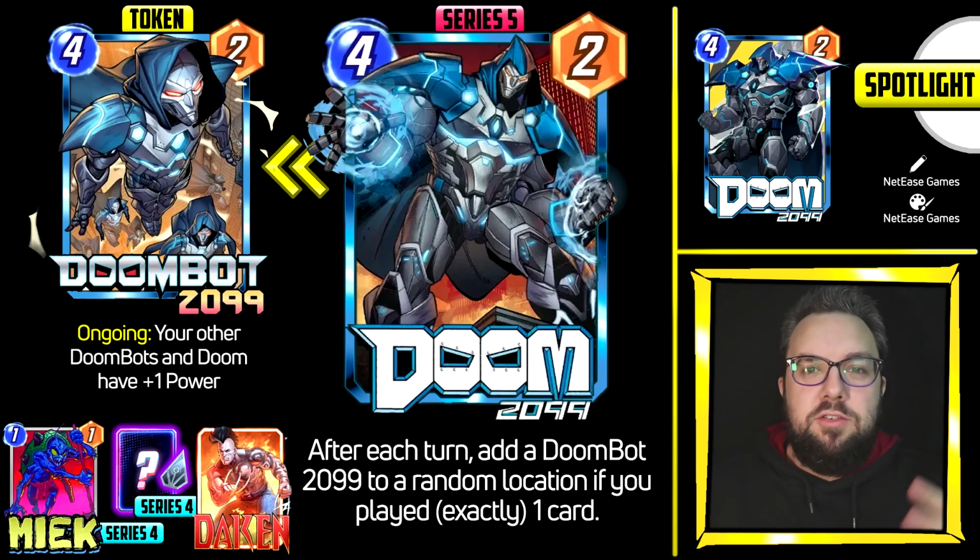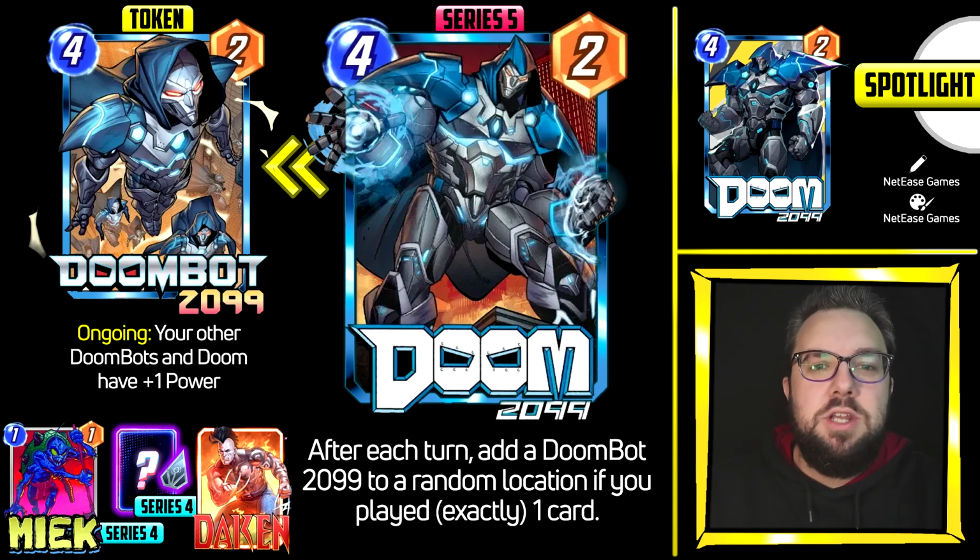My name's MJ and this is Snap or Pass, where we look at the brand new cards coming to Marvel Snap each week. This week it's Doom 2099. He's a 4/2. After each turn, add a DoomBot 2099 to a random location if you played exactly one card. And a DoomBot 2099 is also a 4/2, but it has the ongoing ability your other DoomBots and Doom have +1 power.